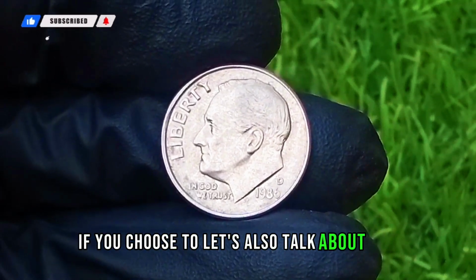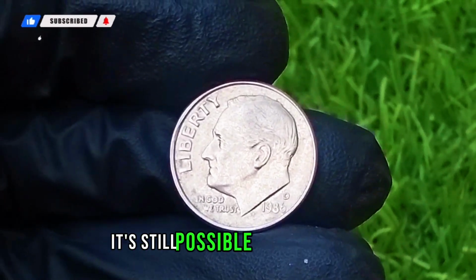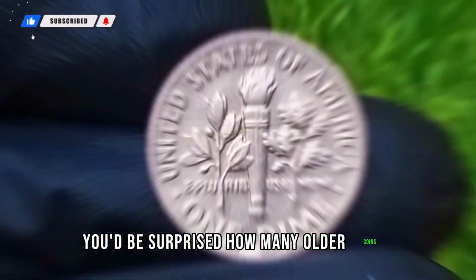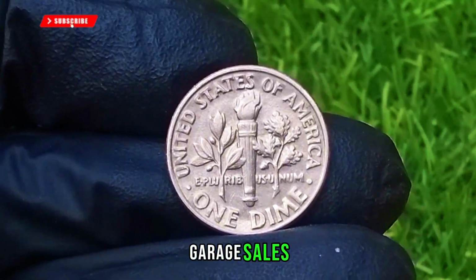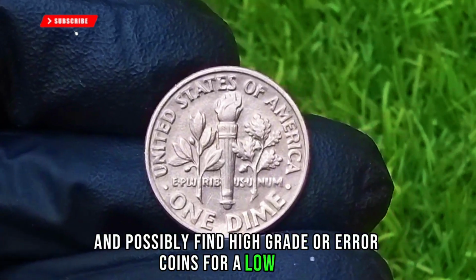Let's also talk about how to find these coins. Even though the 1986 D is relatively modern, it's still possible to find them in circulation. Try searching bank rolls of quarters. You'd be surprised how many older coins are still out there. Flea markets, estate sales, garage sales, and coin shows are also great places to pick through collections and possibly find high-grade or error coins for a low price.